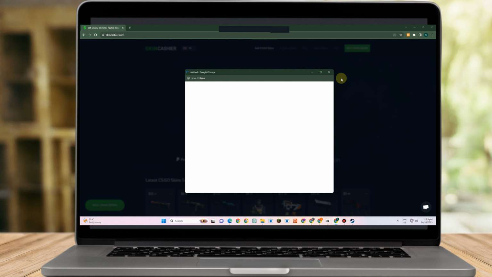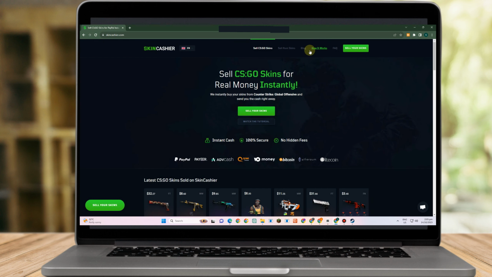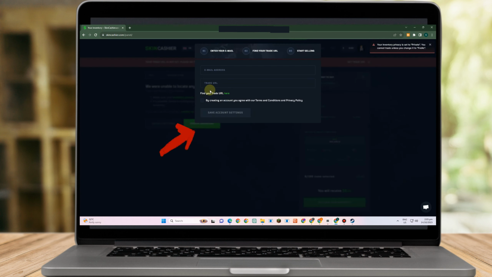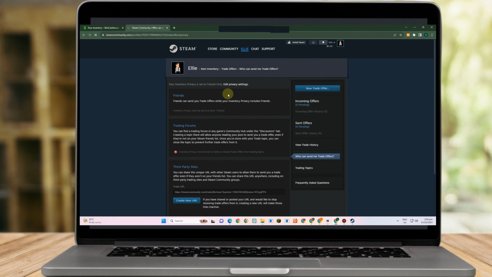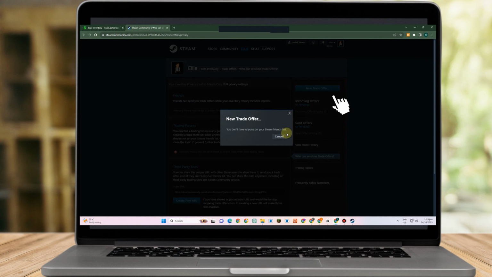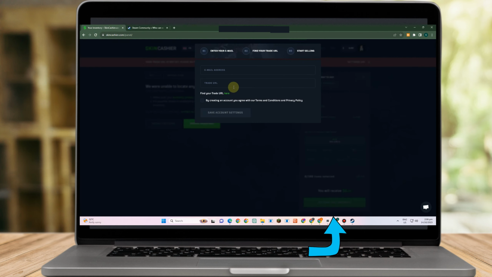Okay. So here you just have to simply type your email address or username. So here they will ask for your email address and then your trade URL. If you don't know how to see that or get the trade URL, all you have to do is just simply click find here and then go to this new trade offer. Tap this one, then you can copy that. But since I don't have one yet, so I can't paste it right here.